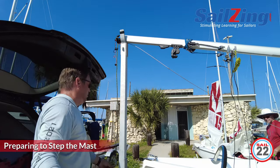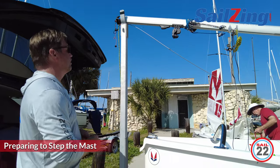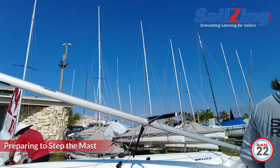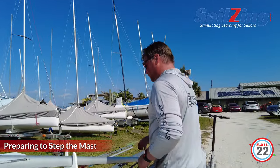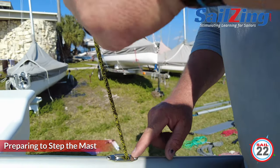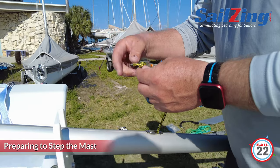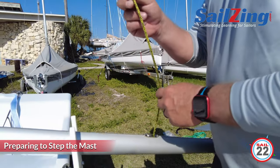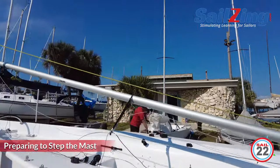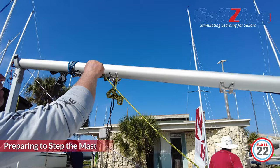And I always tie a knot, even if it's super long, because these are really tight, so getting a new halyard in is difficult. If you look up here, our spin halyard, this sheave is super small, so there's not a lot of room to fish it through. If you're going to do it, I'd whip a line here and connect a really small mouse to it. That's what I've had to do to replace one. And then you just tie it somewhere.